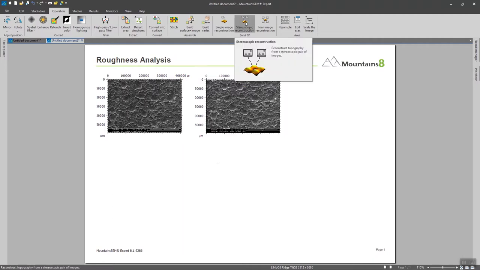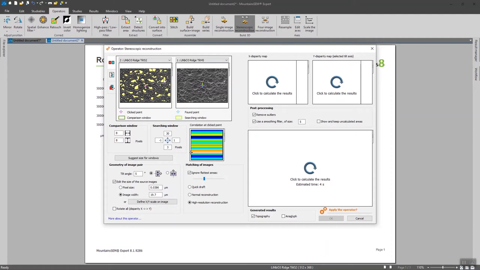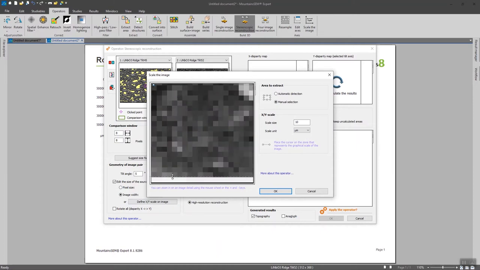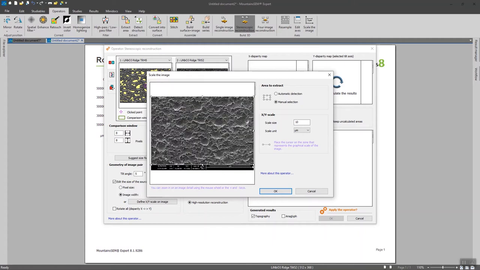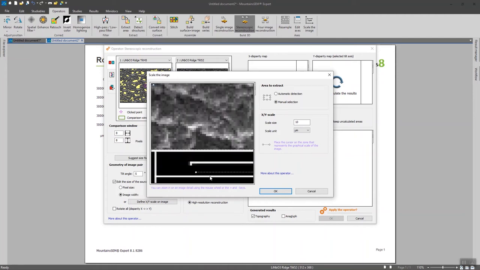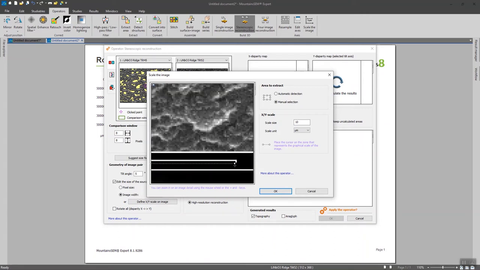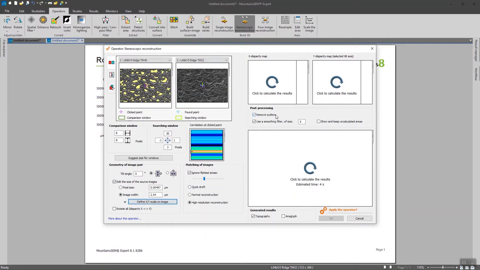I'm going to click on stereoscopic reconstruction and adjust the settings. I'm going to put the 45 image in first position and the 52 in second position. And I'm going to define the scale as before. And this time it's 1 micron. I know that the tilt angle is 7 degrees this time, since 52 minus 45 is 7. The direction of the tilt is the same as the example of last time, so I'm keeping a north-south one.